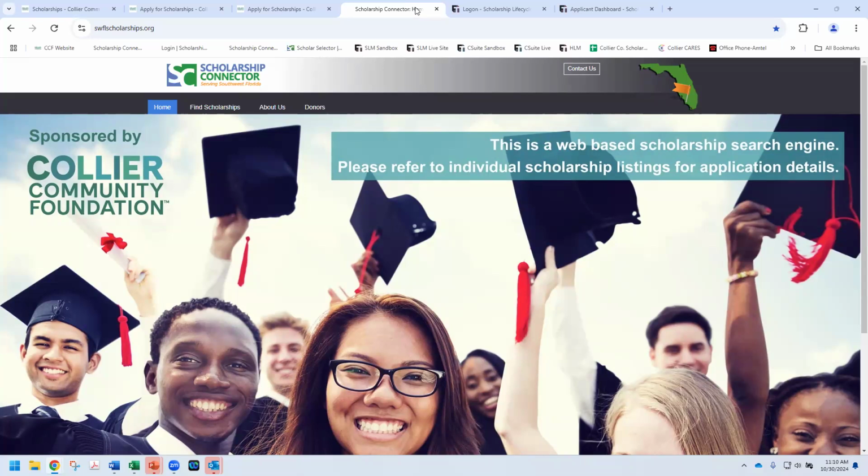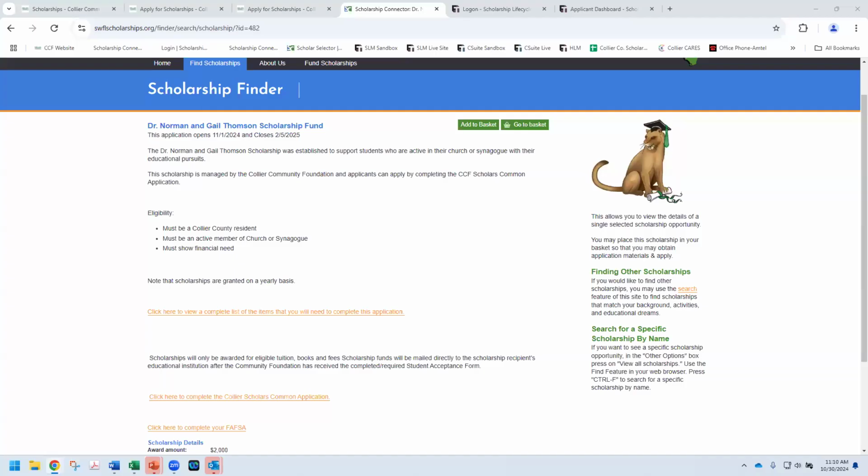Once you find a scholarship managed by CCF on Scholarship Connector, click on the link to apply. When you click on the link to apply, you will be directed to the login page as well.